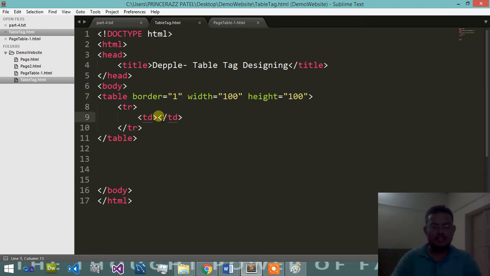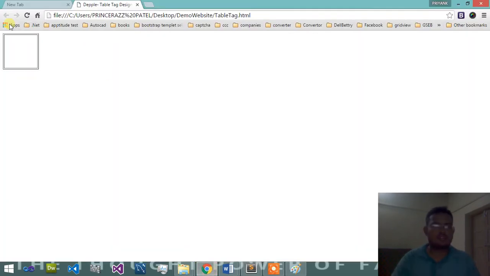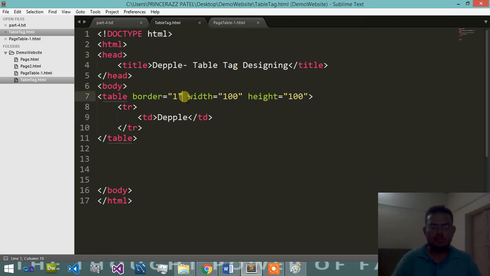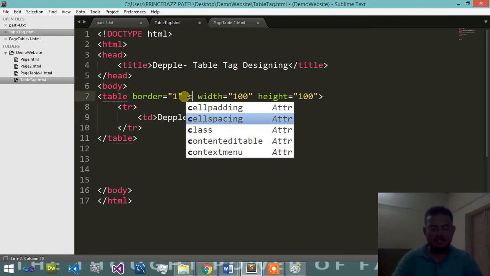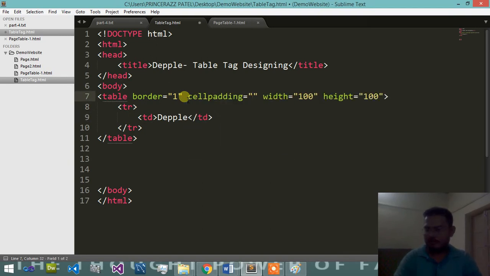I write hello in the td. Look at it: there is some space before the text, 1 pixel of space. So what is this? This is cell padding.